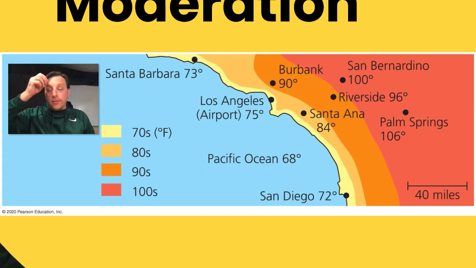Here's an example along the southern region of California, where along the coast, it's somewhere between 72, 75 degrees. Moving inland a little bit, you see it goes up. It gets up into the hundreds. Same latitude, same amount of sunlight, but because there's a large body of water there, the Pacific Ocean, it's cooling down those coastal areas because the water is absorbing all of that heat energy and not changing temperature.